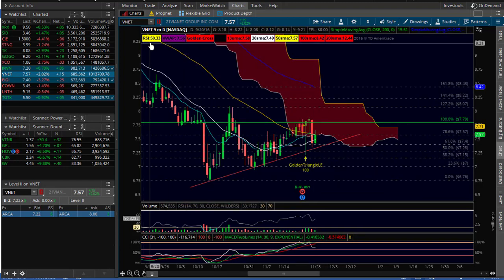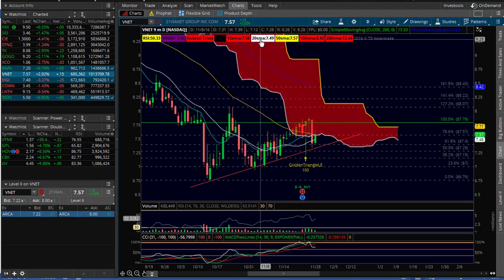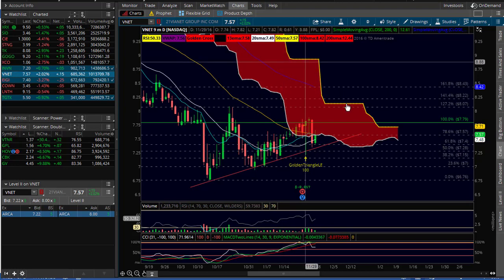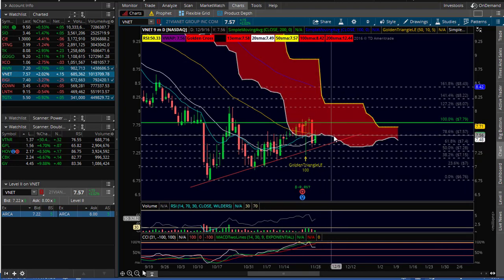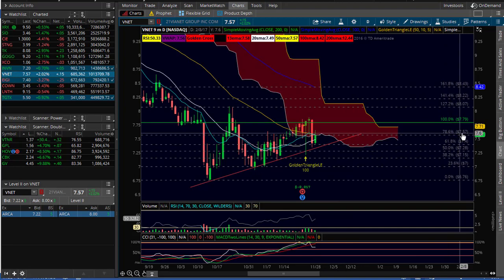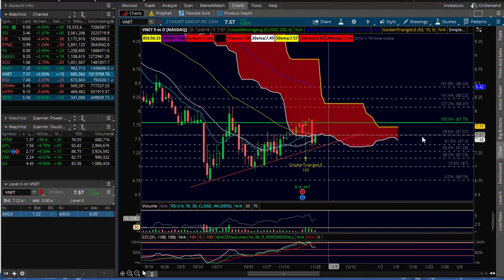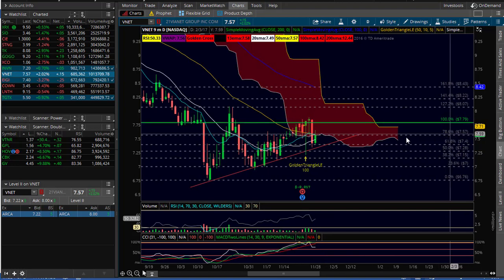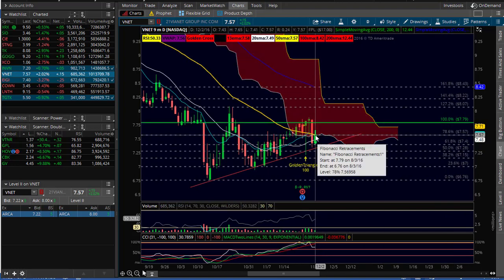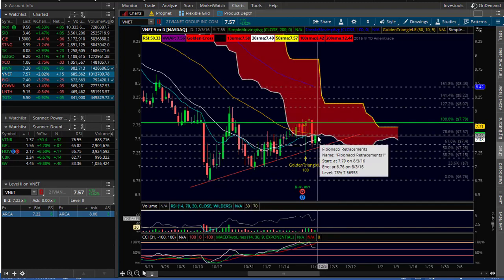Also notice that the RSI is only 50. It's also trending above the 20 SMA, and it's also above the 50 SMA. Well, as you can see, at the 78.6 at $7.57, that's where it closed. That is also the Fibonacci resistance, and that is also the bottom of the cloud. So for tomorrow, as an entry, you would be looking to enter this specific play.